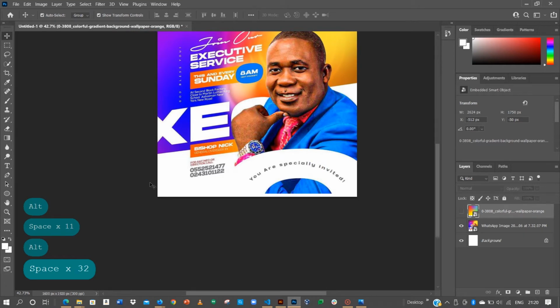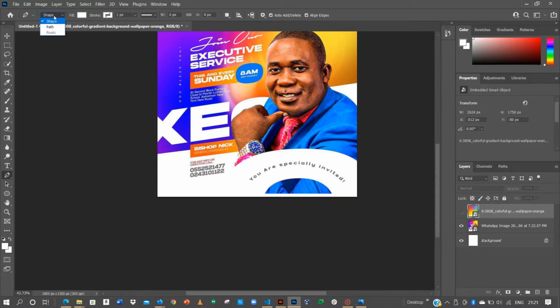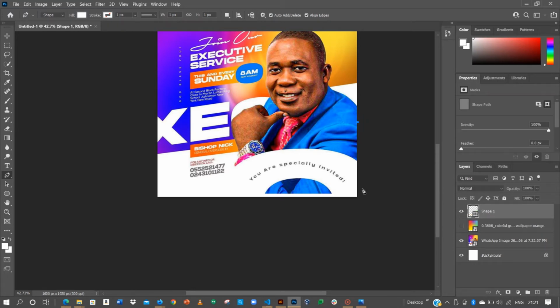The next thing that I would want to do is to create this background that would divide the shape. We would use the pen tool. Just click and hold and activate your pen tool by clicking on this. Make sure the tool option is always on shape. Let me click to create the first point. Hold the Shift key, create the next.